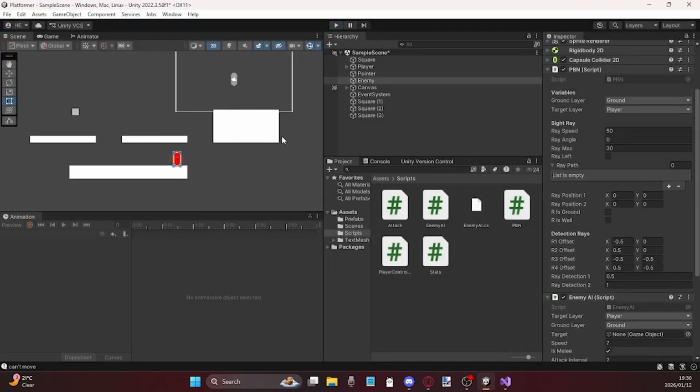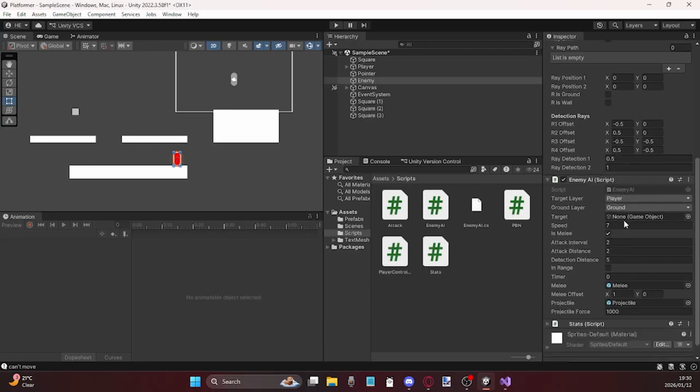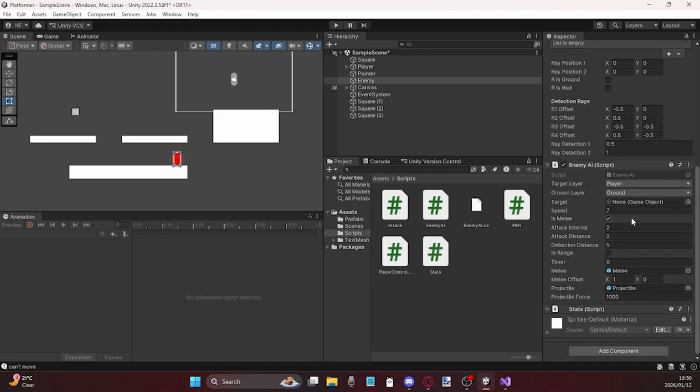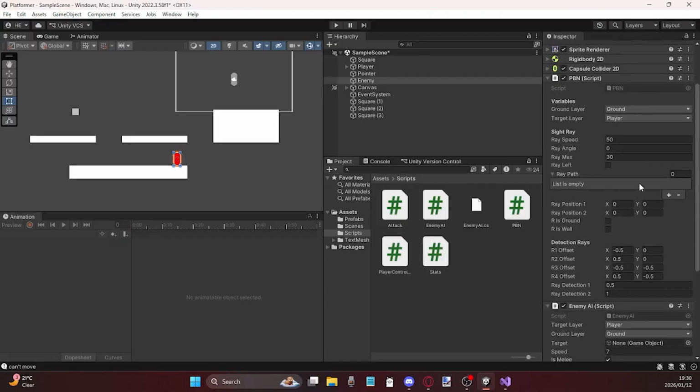That is perfect. Both scripts still work. That is good. So that means I did not destroy everything.